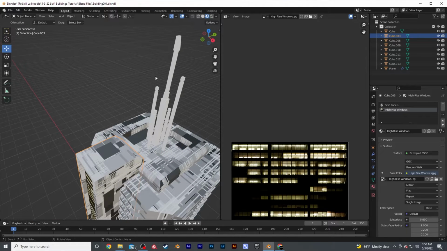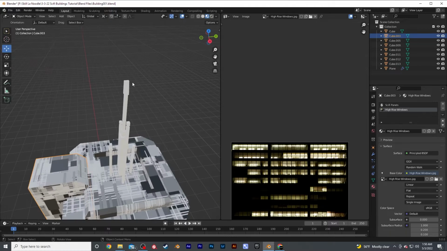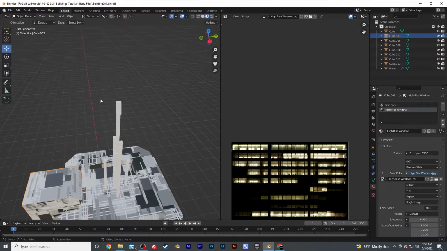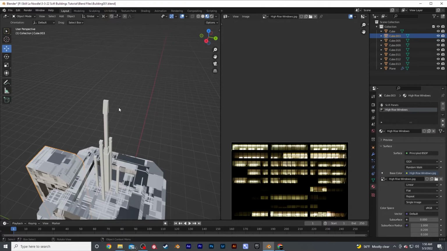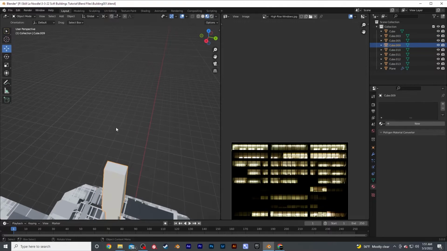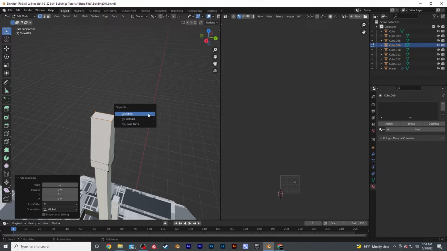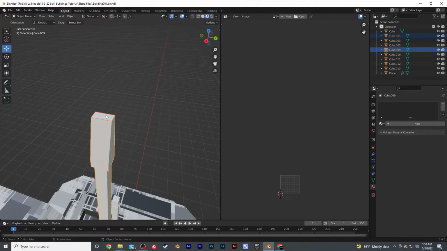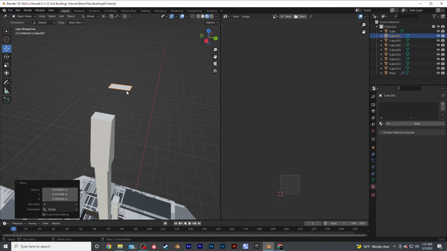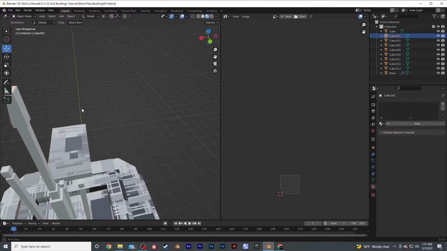And now let's just finish up by adding the materials to this. And also adding some of the small dot lights, which I skipped in the modeling section, but this applies more so to materials as you kind of have to do the materials at the same time. So I'm going to show you a trick for this right here. I'm going to select these 4 points. I'm going to duplicate them. Make sure I right click to set them right back to their point, and then hit P, separate by selection. And this is just going to separate this from the rest. So I duplicated it so I still have that mesh, but I've created another one. And it's right there, right where I need it.